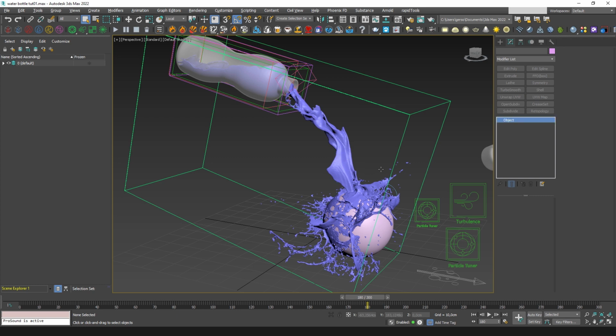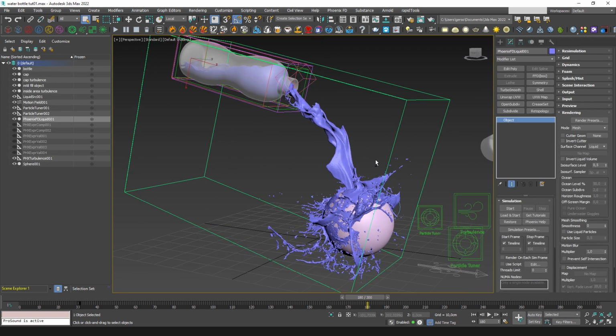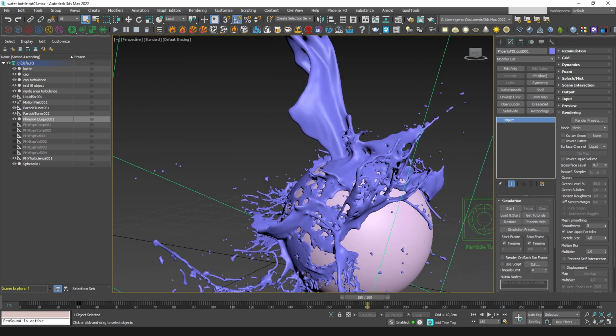And to finish the mesh for the liquid, we just need to use some mesh smoothness here. Turn this on and put one here. And that's the difference. Okay, I will go with that.